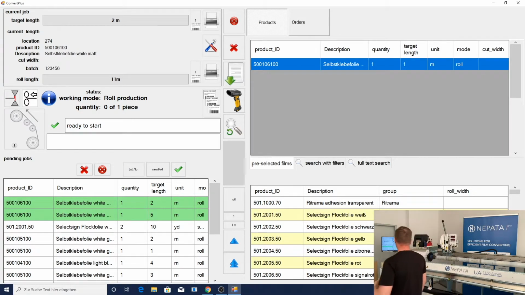Once the lot number is in the system, which means that now if we do these two jobs here and we will get customer labels and warehouse labels from the printer, the lot number will be already part of the QR codes on these labels. So the next time we scan them, they will be already part of the data set without doing any extra pop-up window, data entry, whatever.